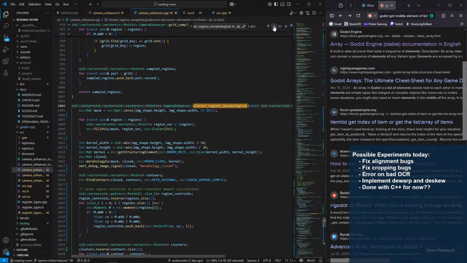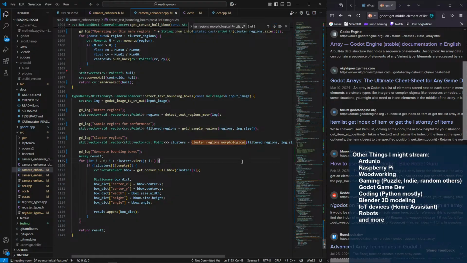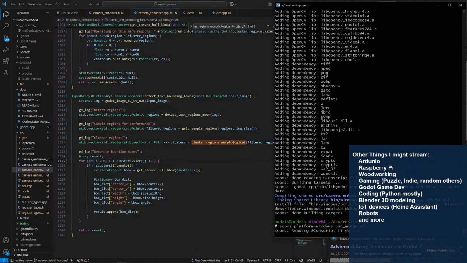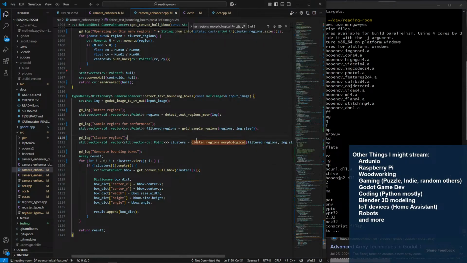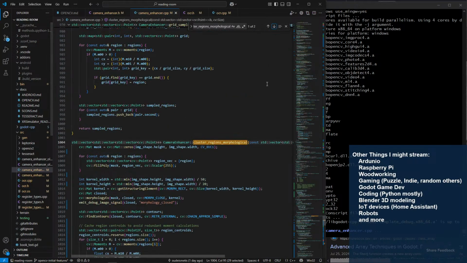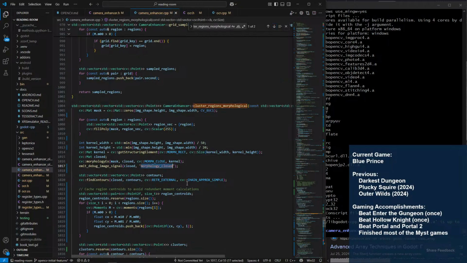Now, one thing I could do. All right, let's just run this again as is, so I can get a baseline. Because the clustering does get us the morphology.